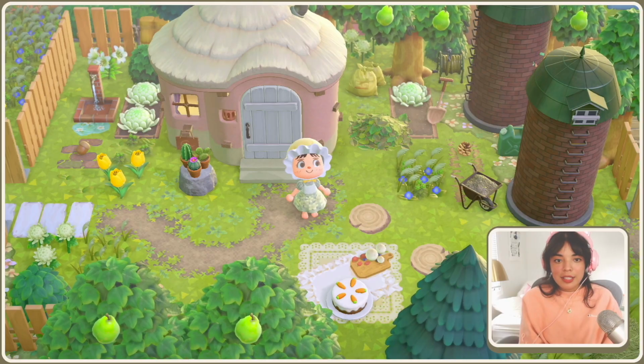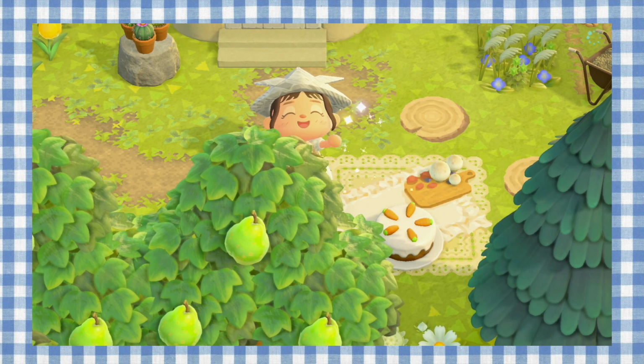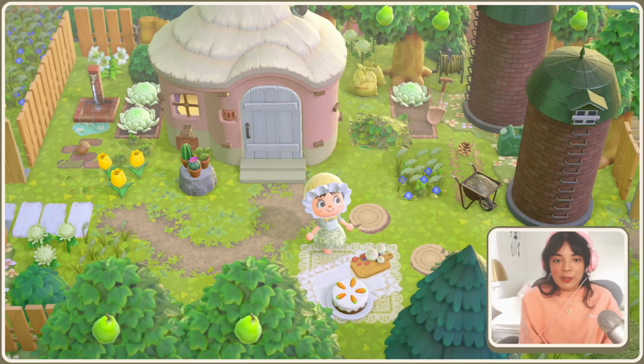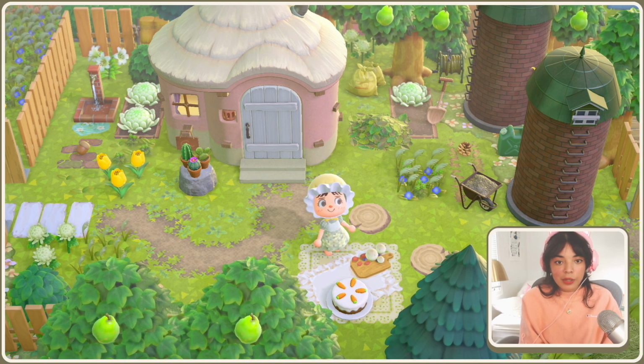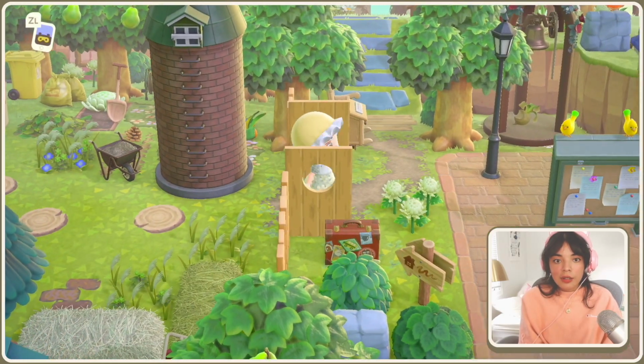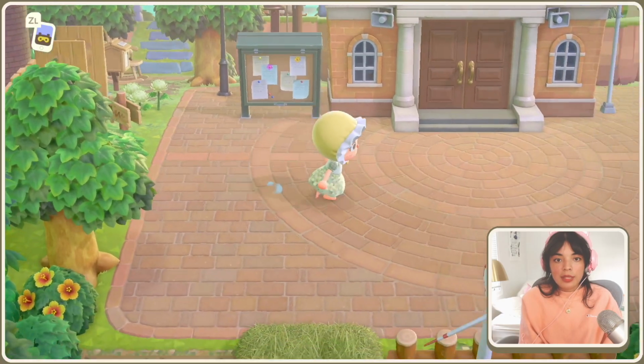And then as the finishing touch for Norma's yard, I also have this tiny little picnic blanket here with some cake, some mushrooms kind of placed on top of this cutting board. Another great pattern. I think it's absolutely beautiful. As you walk over here, I have also added another fence, kind of dividing it from the resident services. I just realized I'm barefoot right now.